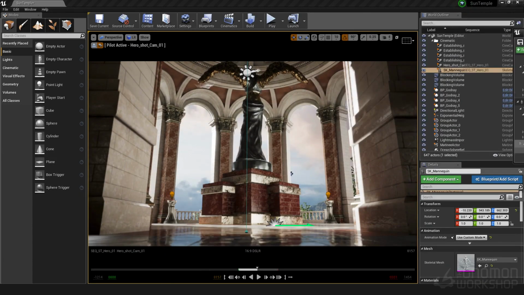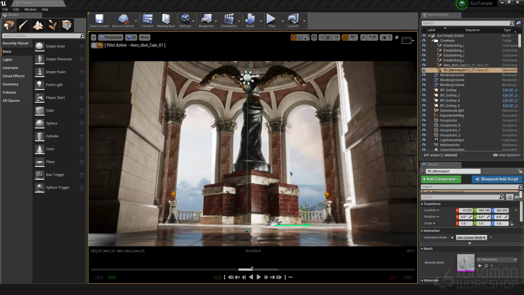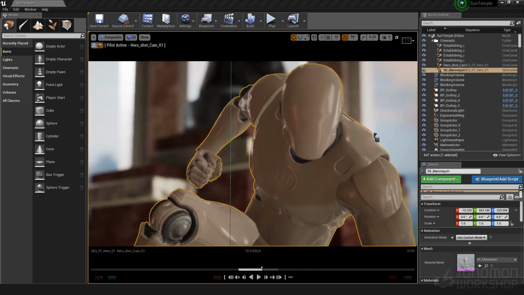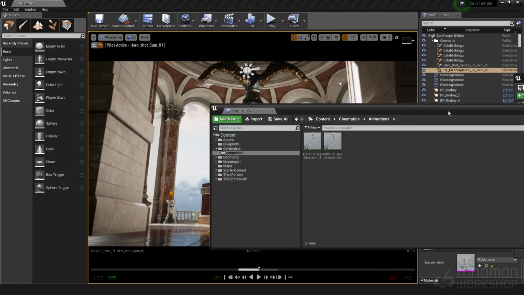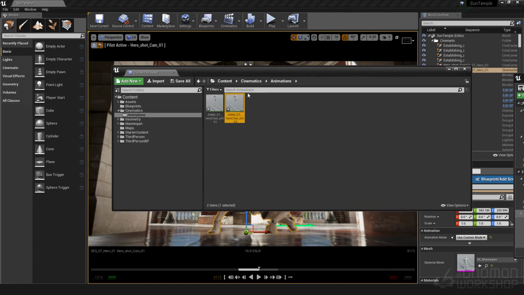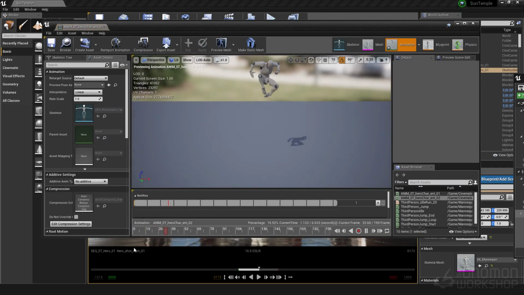Now we're having our new animation. I'm going to scrub through. And like I said, I'm expecting it to be off by just a little bit. Alright. Still seems like it's playing the previous animation. Alright, we have ourselves a little bit of a puzzle. See, now that's the animation there.